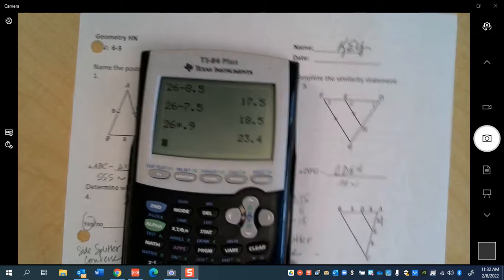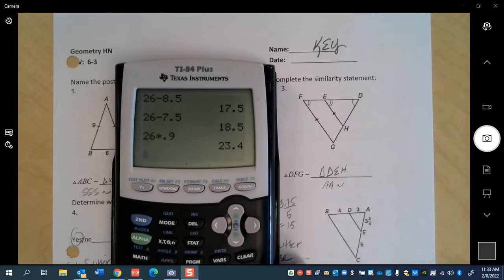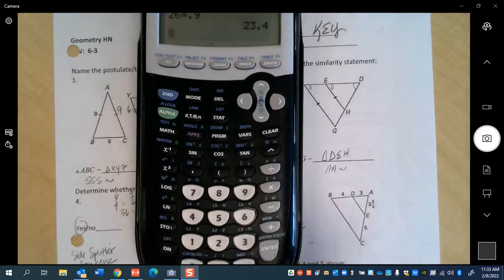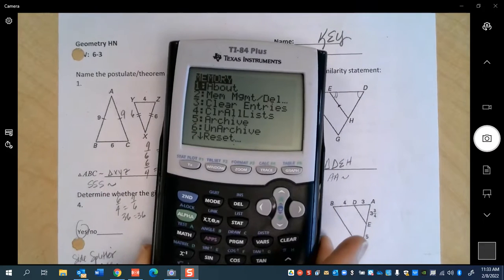So I want to keep including a lot of the calculator tricks. When you get a calculator that's a shared resource, when you pick up your calculator, the first thing you should do is clear the memory. That happens by pressing this blue button here, second. And then when you press the plus sign here, memory, you get this screen.